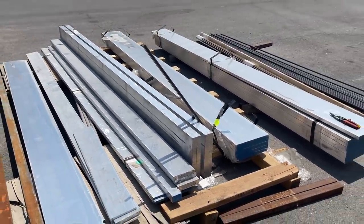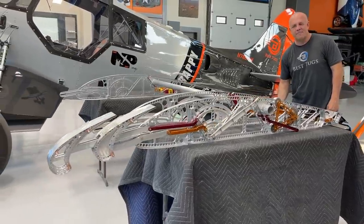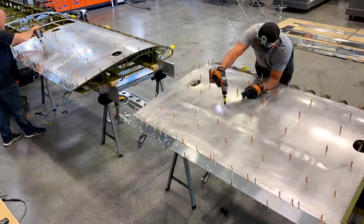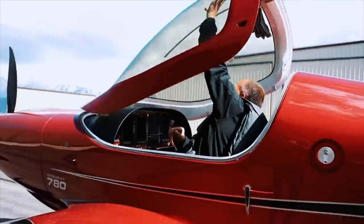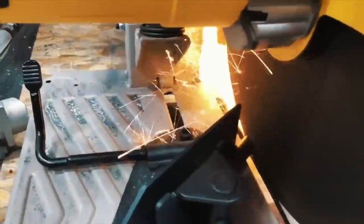Scrappy parts. It's physics, math, and engineering. Machine it, draft it, build it, test it, break it. Every time something new gets built, the entire world advances. Laying in bed at night, it's designing new parts, designing new suspension, designing new wings.